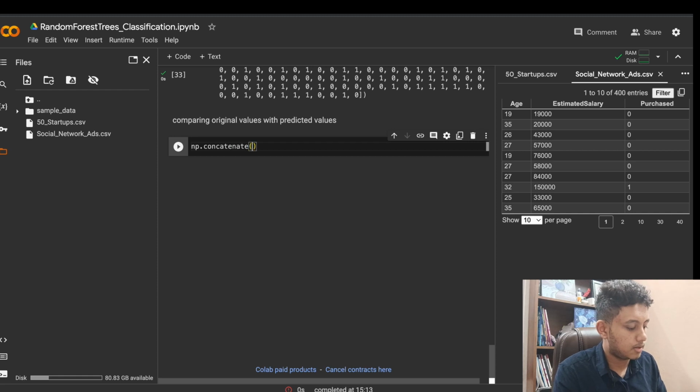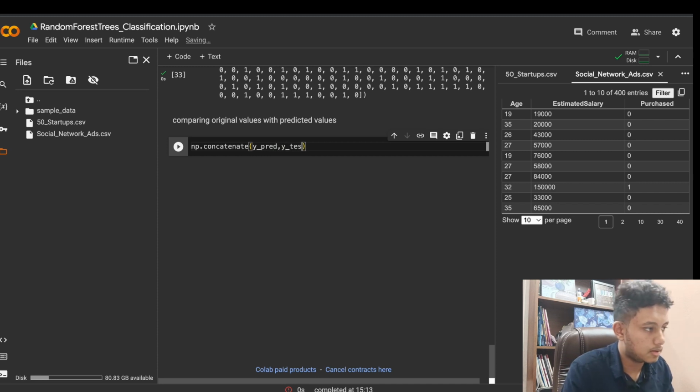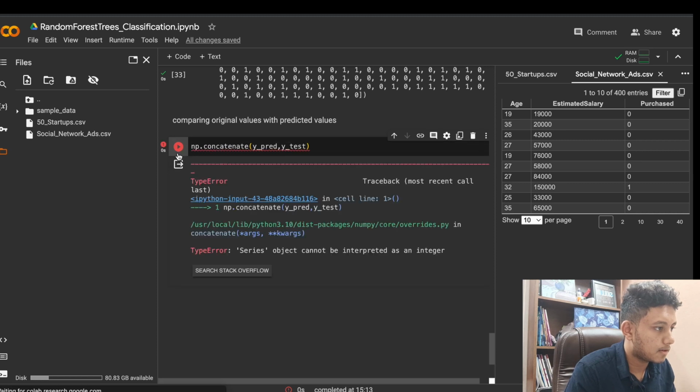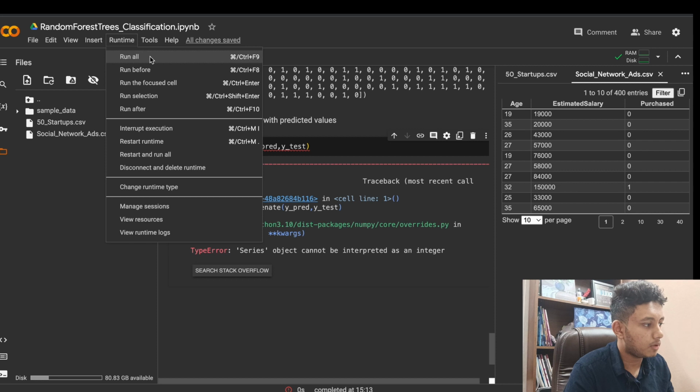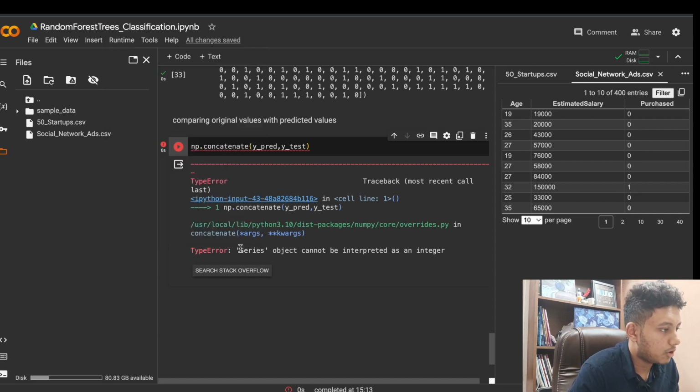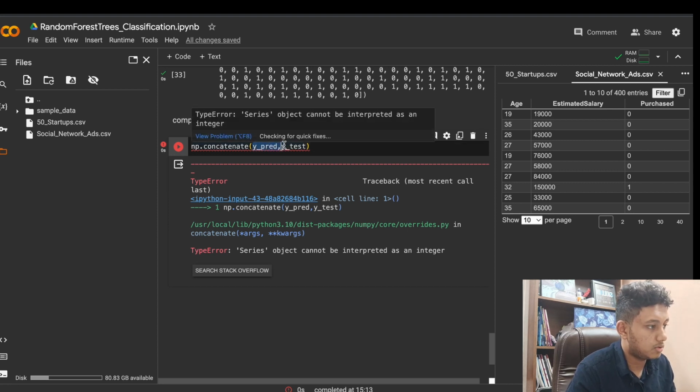Concatenate ypred comma ytest. Let us run it. As I told, these are in integers, so we have to run all of these. Series object cannot be interpreted as an integer. So now it's taking ypred and ytest as series values.